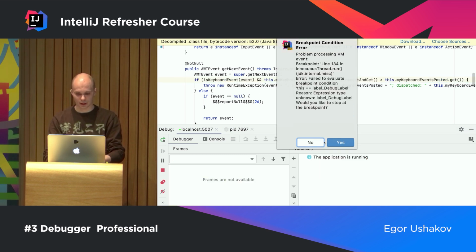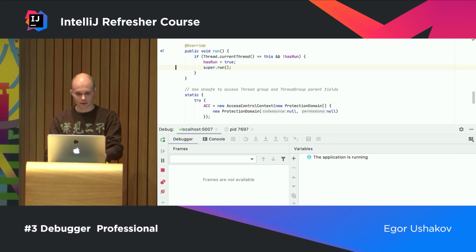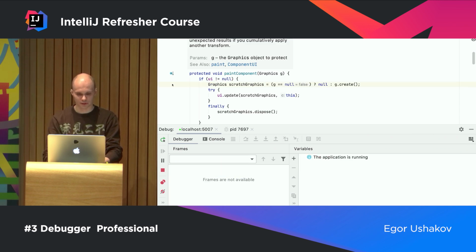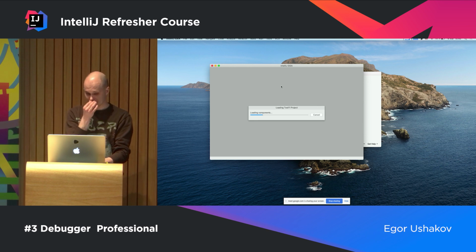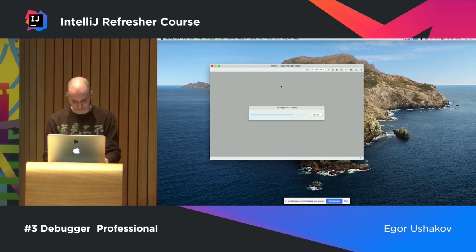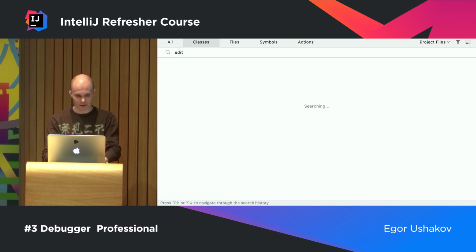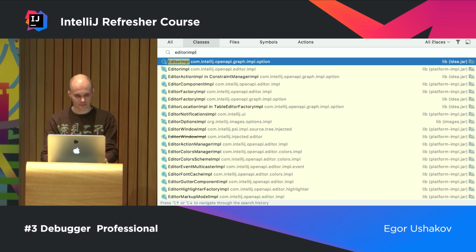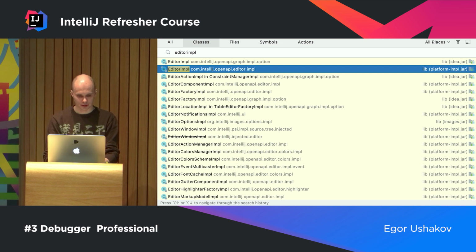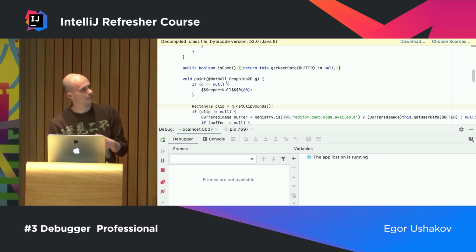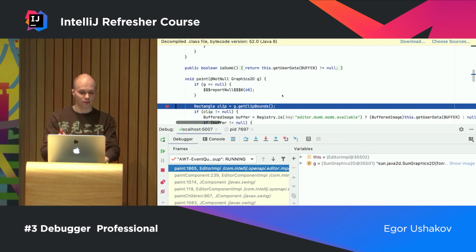And also, of course, because it is a real debugger, we can do things like this. So let's, oops, we have a lot of breakpoints. So let's open something in this IDEA. And I know that there's a nice class inside the IDEA, which is EditorImpl, my favorite. Let's go there. And once again, it is decompiled. So we have the paint method, which is the main method doing the painting inside the IDEA code. So let's get back. And now immediately we have it painted, and we have stopped on the breakpoint.